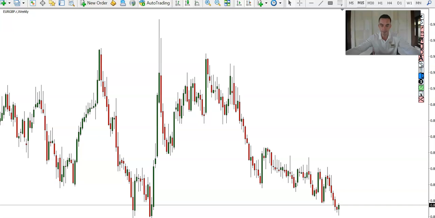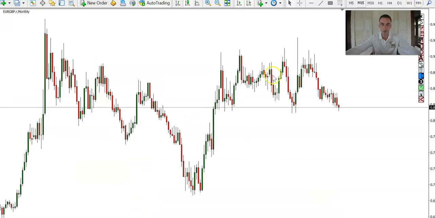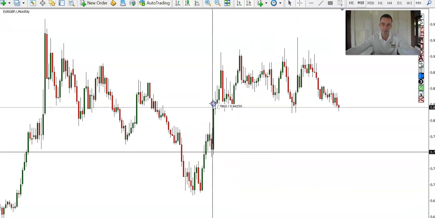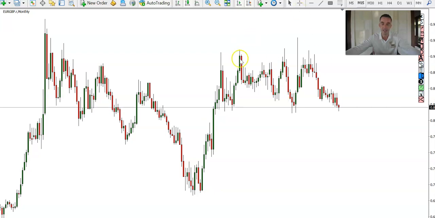So what we're going to look at first on the Euro GBP is a quick glance at the monthly charts. We always want to see where we are at the monthly, because the higher time frames judge where the big players are going to be, because it shows you the kind of moves that happen. Like these moves here, these big candles, that's not wee players, that's big institutional players moving the market up to where they want to target. And this started here. So let's analyze where we are at the minute.